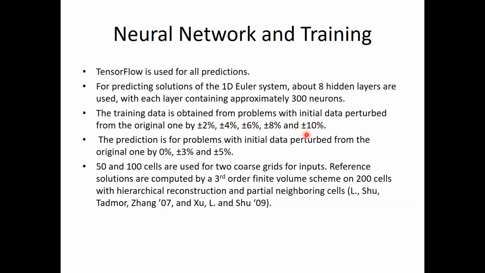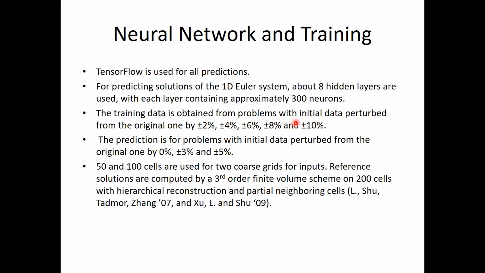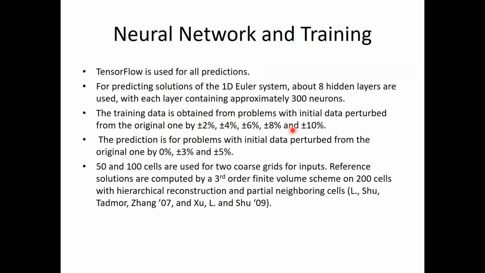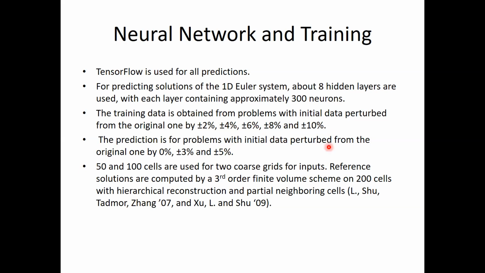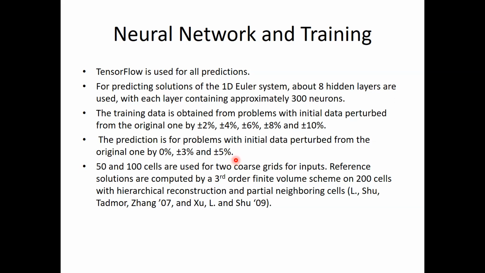Ah, I see. That's only for initial data. That's right. So I perturb this initial data, and then I use this high resolution code to run on this perturbed data to generate the exact solution for training. I see. Got it. And once the training is done, I hope the neural network can do the interpolation work and predict all other close enough data. So I'm wondering, for this setup, I noticed that your training is 2, 4, 6, 8, 10, and your testing is somehow in between 3 and 5. Have you tested on like 11?